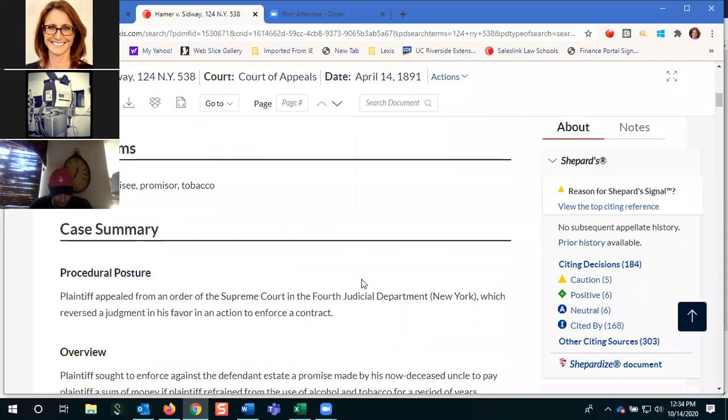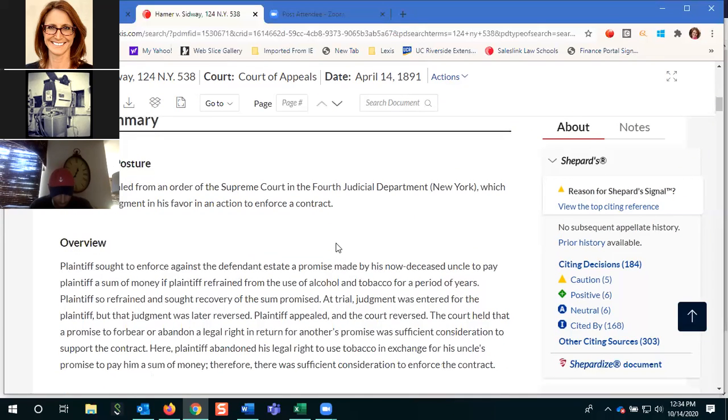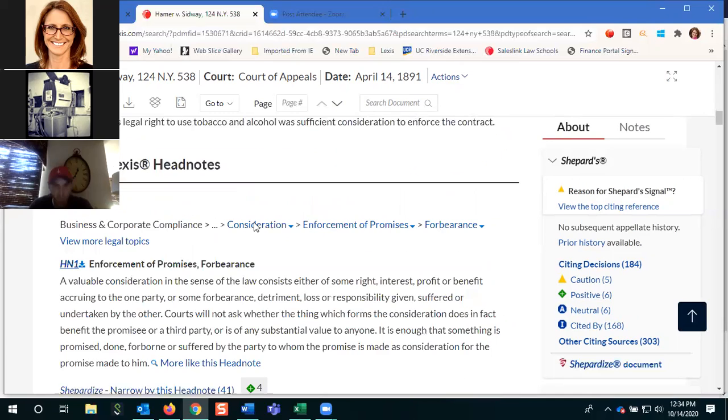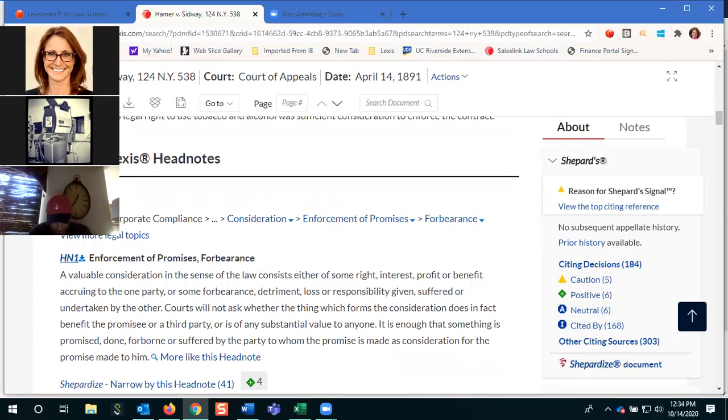I know you guys know that the case summary is where you're going to look first when you're prepping for class. The overview kind of tells you those facts and a little bit of the legal issues going on, the procedural posture, the history. But below that, you guys will see the headnotes. Now, I think you guys know that the headnotes are where these rules of law are, or the main legal issues in this case. So we want to use these for research purposes.